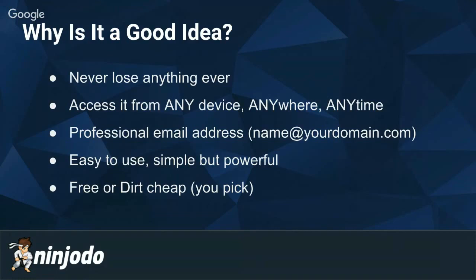Now, not to go into the complexities of that, but it basically means that your domain manager or your hosting manager has all your emails on that hosting, and while ever you're paying for that, you've got it. But it does start to create a little bit of a problem when you're trying to access it from your phone in addition to your laptop or a computer. And it certainly doesn't give you access to it from any other computer anywhere else. If you're out in even a library or a co-working space or on a friend's computer or at somebody else's house, and you need to just quickly check something, you can't do that unless you're on a platform like this.